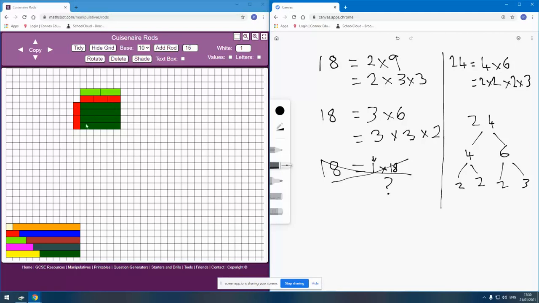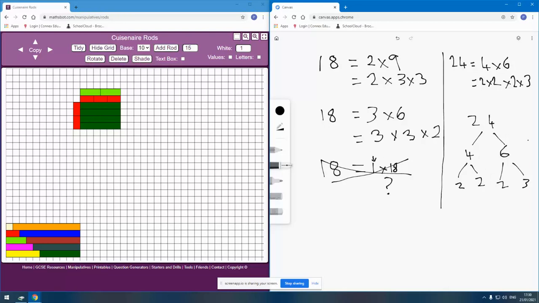And then it's quite simple to say, right, well, this 4 has now been replaced by a 2 times 2. So just underneath where the 4 was, I'm writing a 2 times 2. And this 6 has now been replaced by a 3 times 2. So underneath where this 6 was, I'm writing a 3 times 2 or a 2 times 3. And so now I've got my product of primes. So you can use a tree if you like, but I find when doing stuff like this, actually you don't need to use the tree at all.